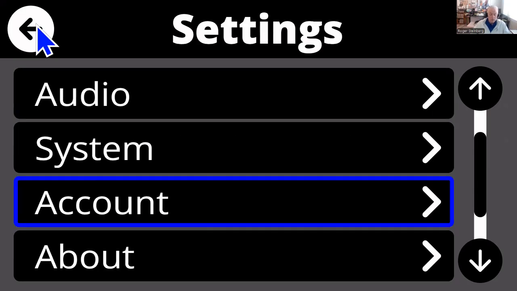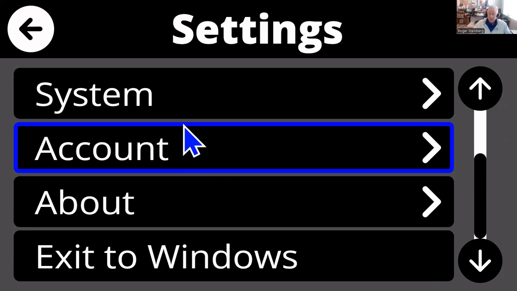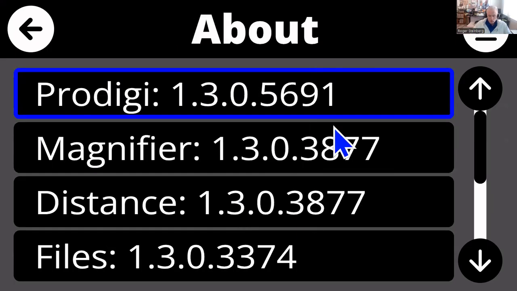So we've tried to make it user-friendly for users to support the different needs that they might have. And certainly many users have more than one device that they might want to use Prodigy on. And the bottom list is the about information. And what I wanted to highlight here in the upper right is the ability to download a system profile.